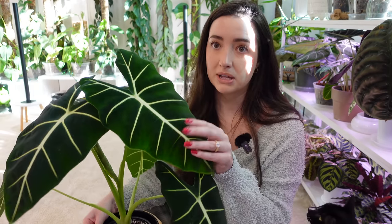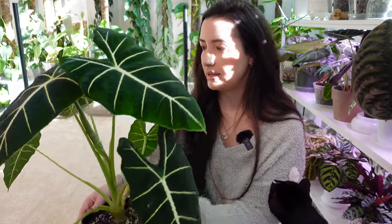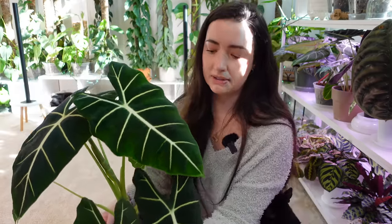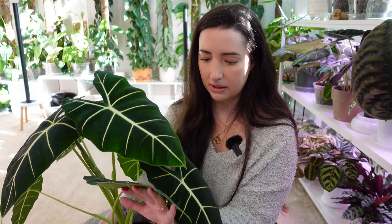She grew another big leaf, killed off the oldest leaf. This is the next oldest leaf here, and it is pushing out a new growth here. So once this pushes out, I wouldn't be surprised if this one starts yellowing and going. I can't tell, it might even be yellowing some already.